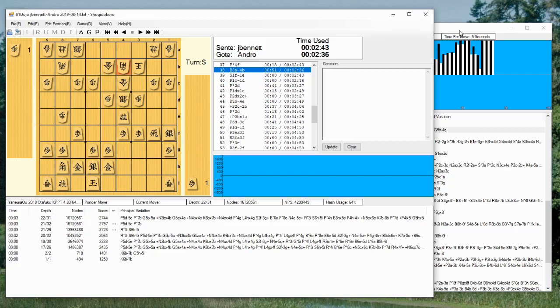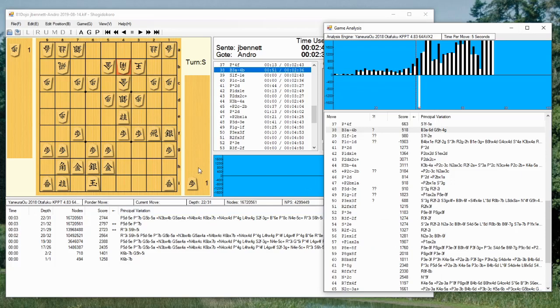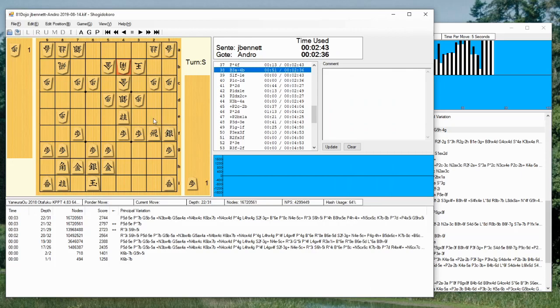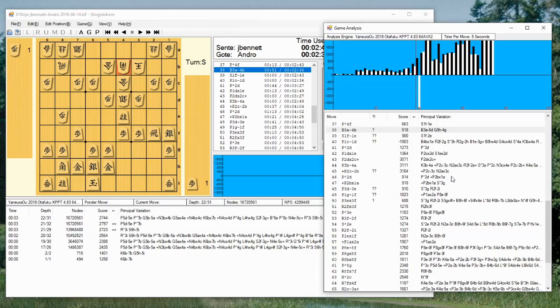Unfortunately, I haven't figured out how to make a variation here. I guess I could interrupt it maybe. Yeah, I haven't figured out how to make variations yet, and I haven't figured out how to show all the alternate variations. I was able to use my Fritz GUI and Stockfish to have it display the top 5 choices of the chess engine. Here we only get the top choice of the Shogi engine, but you can have it evaluate your whole game and point out those blunders, and you can go through it. And I think that's really helpful.